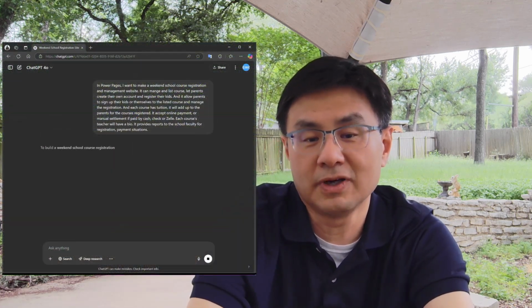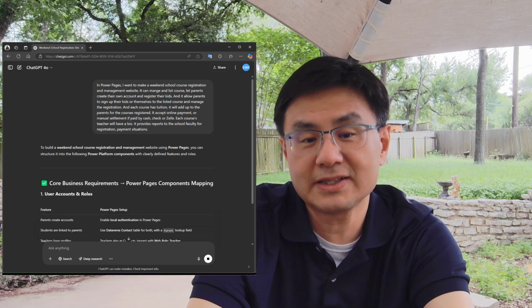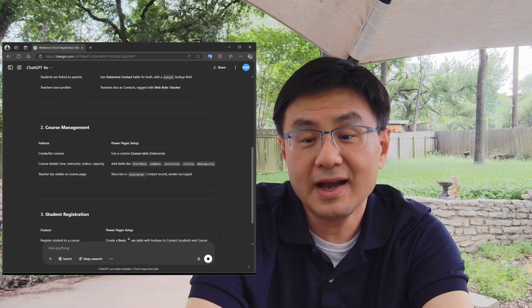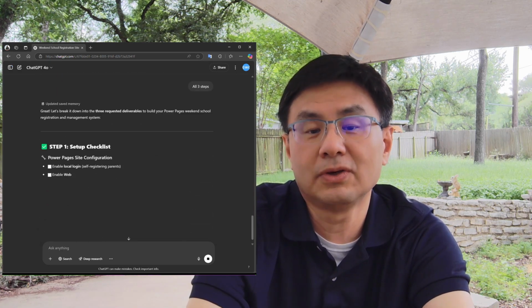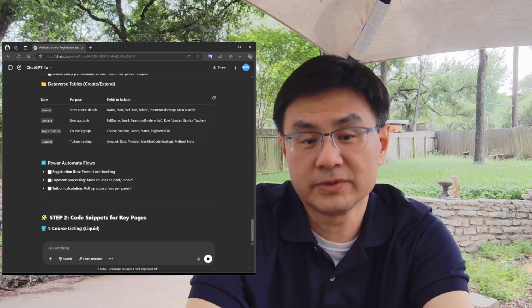Now let me try AI for the data structure and architecture discussion for Power Pages. I imported our requirements into ChatGPT and it immediately answered what major parts will be required to form the website, and asked me if I'd like a step-by-step plan to map into Power Pages components. I said yes. It then listed some recommendations about what data tables will be involved and what web pages and entity forms will be related.